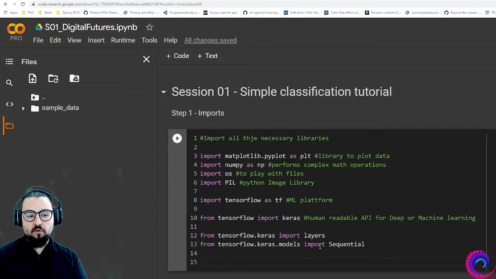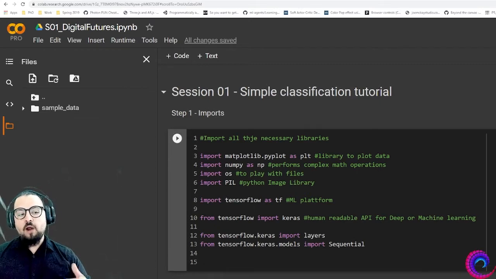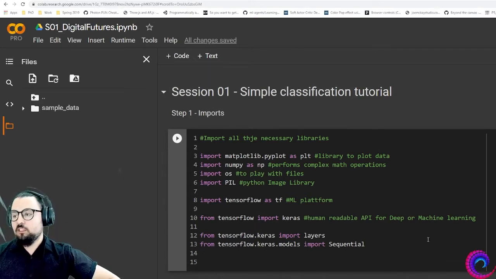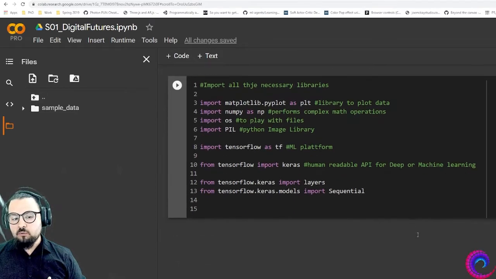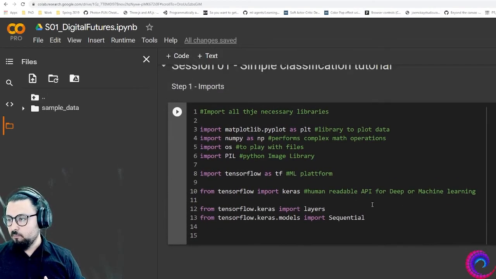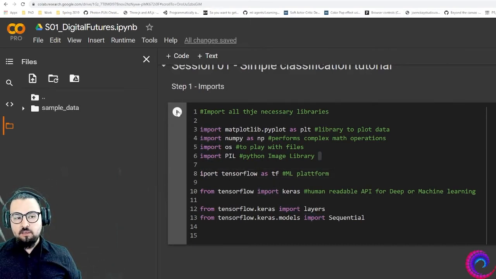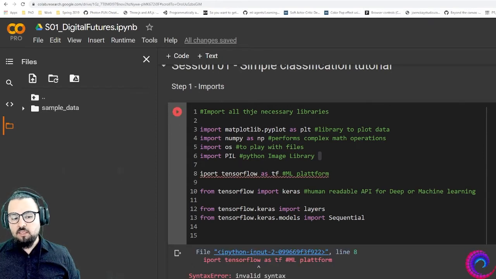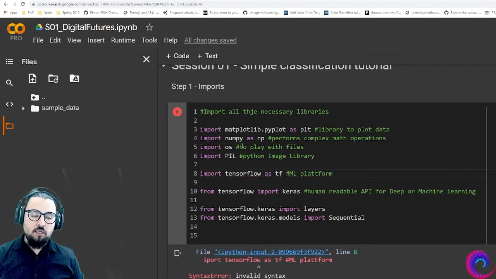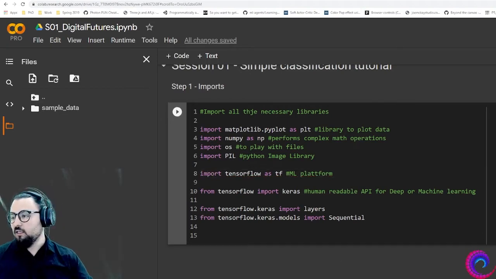And for example, if we press play, this button over here, we will run the cell. So basically we will execute this chunk of code. Unless we have something poorly written. For example, let me just delete an M here. If I execute this, it will give me an error, because there is an invalid syntax, because there is nothing called imort. It's import, right? If I execute this and I don't see anything in red or an error here, it's because everything was okay, right?